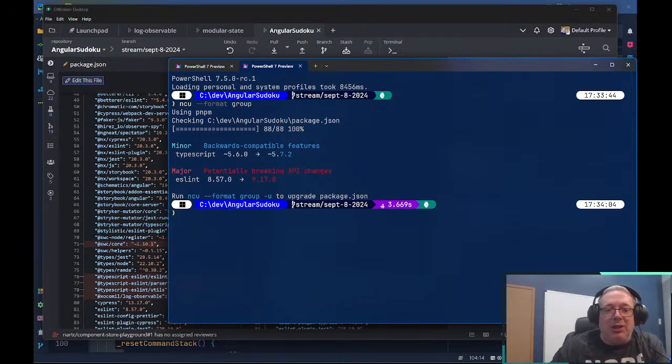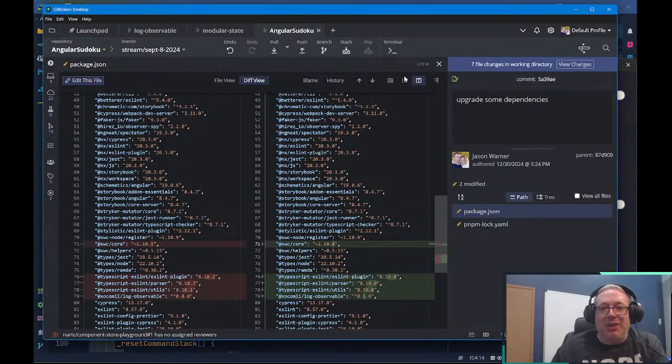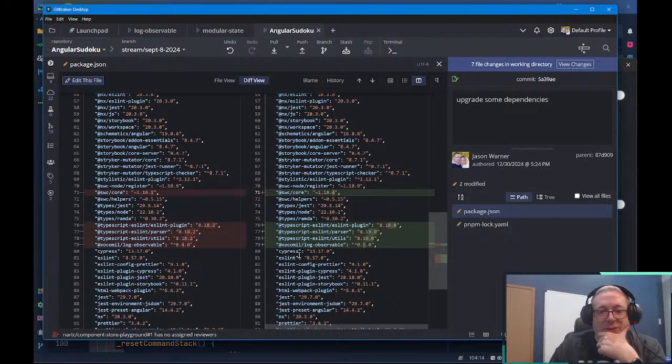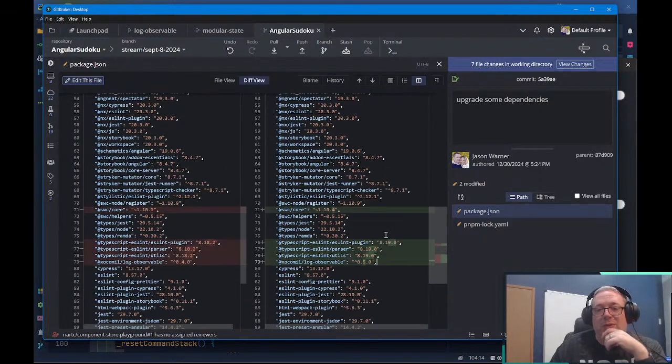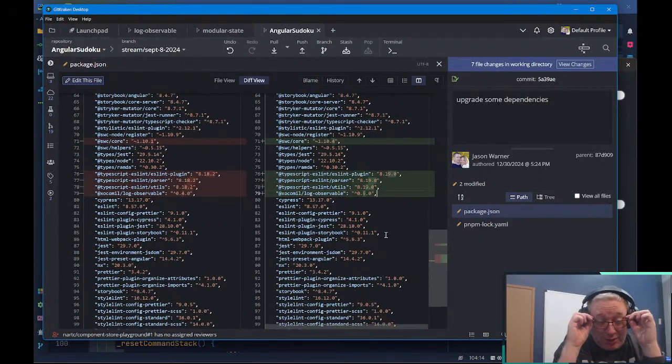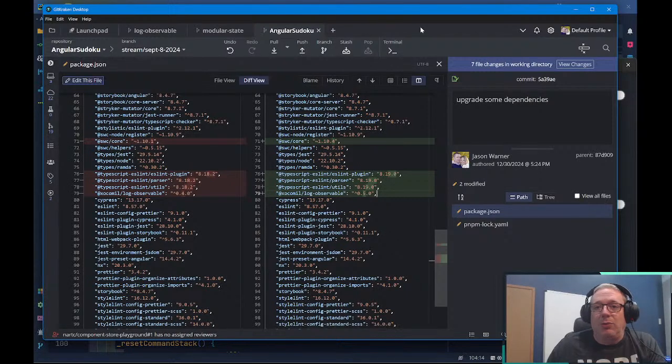So it did upgrade it, and I do know how to upgrade this too. I actually discovered some stuff with NX, and I'm excited to get into that. Interesting, it didn't mark it as, oh, it did. It's right here. Never mind. Yeah, it went from 0.4 to 0.5. So that was my release from today. And I'm hoping to get my articles finished up over the next few days and get those published. So, yeah, cool.